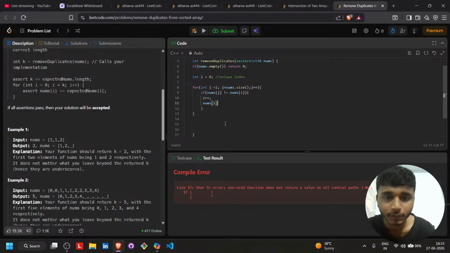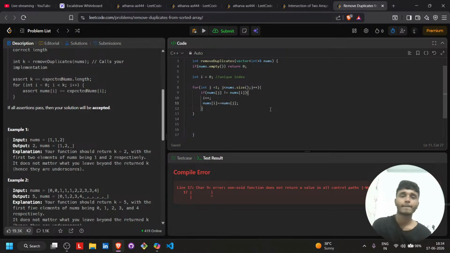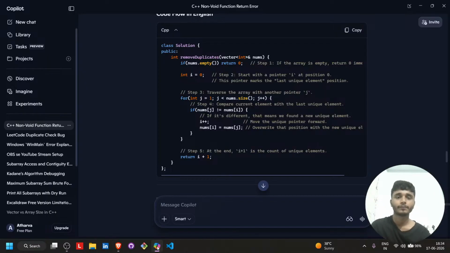Nums of I, check if it's equal to nums of j or not. We have already moved the pointer and after that we have overwritten the position with the new, unique element.